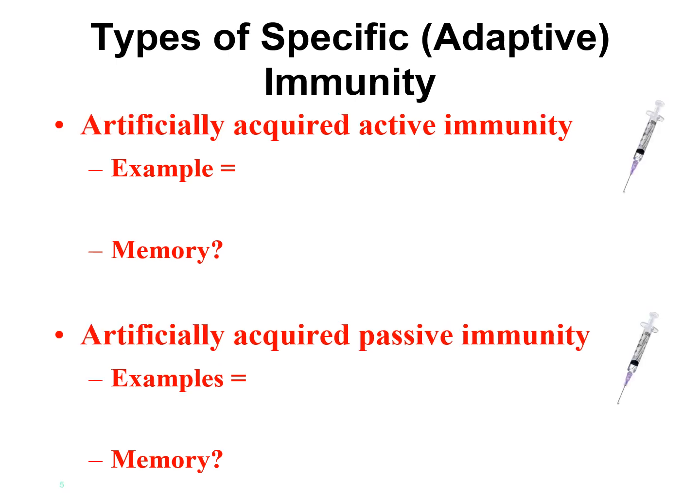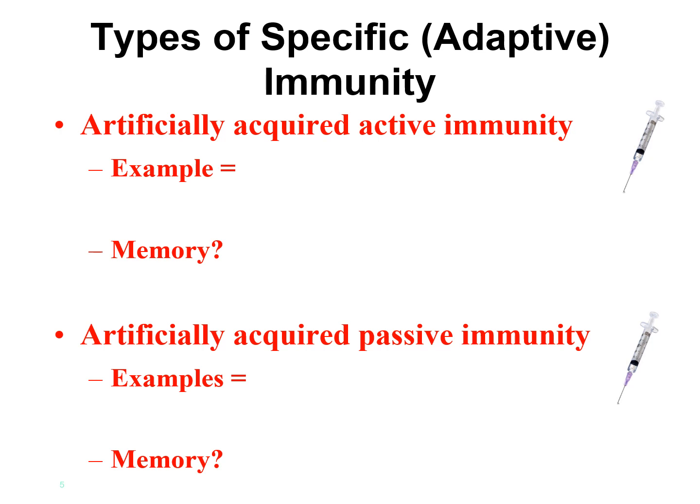Okay, next we have artificially acquired active immunity. Anytime you see artificial, you know that a needle of some sort has been involved. So this is active immunity. We're going to stimulate the immune system to react. B and T lymphocytes find their match, and they will divide and produce memory cells. An example of artificially acquired active immunity would be getting a vaccine. So maybe you got the flu vaccine, or maybe you got hepatitis B vaccine. There's all kinds of examples there. And memory would be yes, because you will stimulate your immune system to divide and develop memory cells.